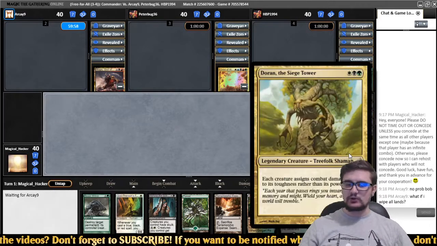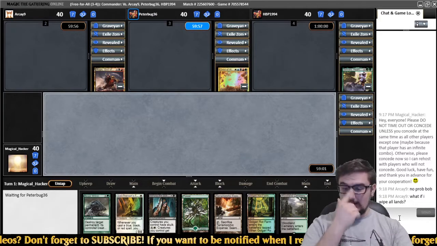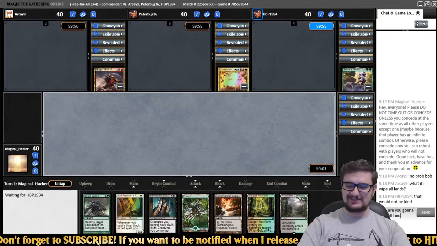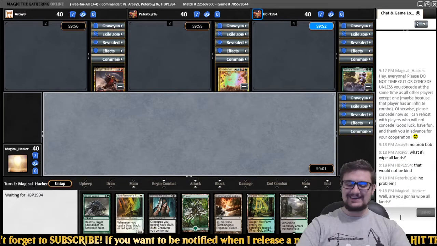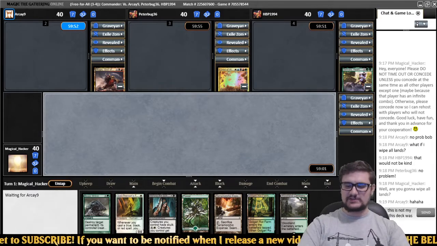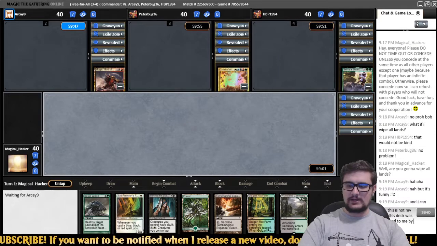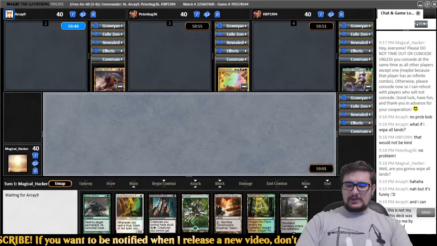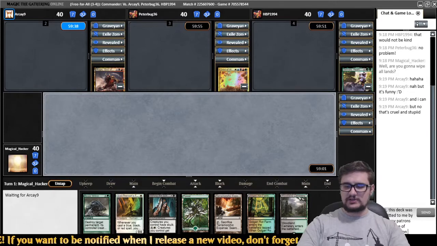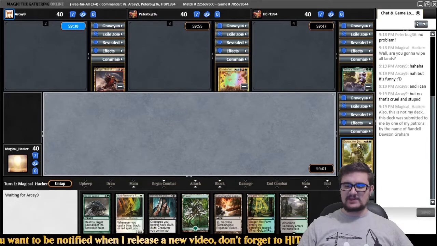Yeah, so we're playing Doran the Siege Tower. What if I wipe all lands? Says RK. Well, are you going to wipe all lands? That would not be kind. Also, this is not my deck. This deck was submitted to me by one of my patrons by the name of Randall Dawson Graham. All right, so I'm excited to play this deck. This is Randall Dawson Graham's deck.